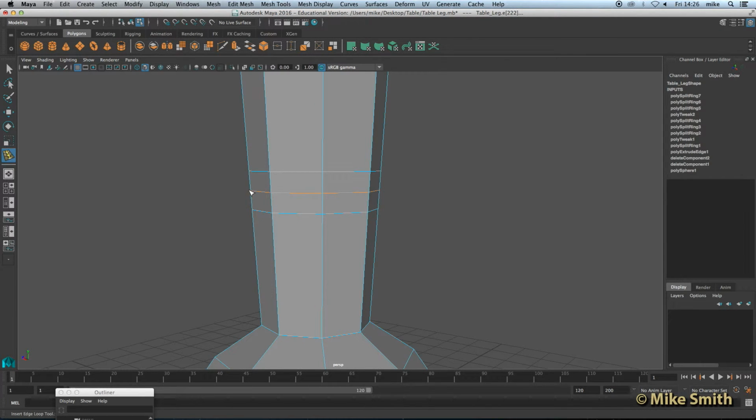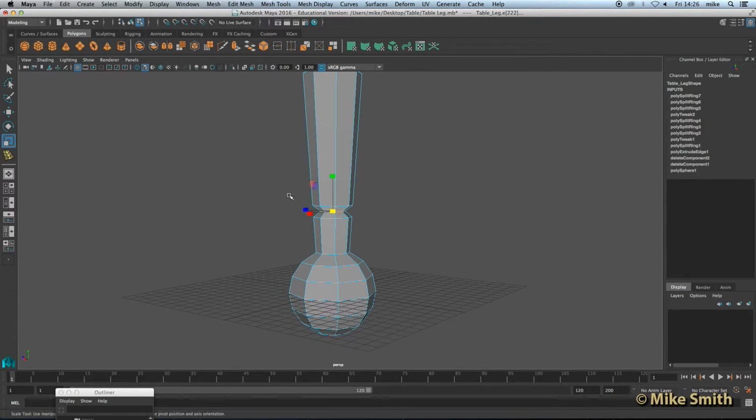And the reason I put the middle one in here last is because you can see it's already selected. So rather than going back to edge mode and then selecting it again, if you think ahead and you plan ahead, as soon as we've put that edge in there, or that division, because it's already selected, we can now go straight to our scale tool, and we can actually scale that down like we did earlier. We can zoom out to make sure it matches the top.